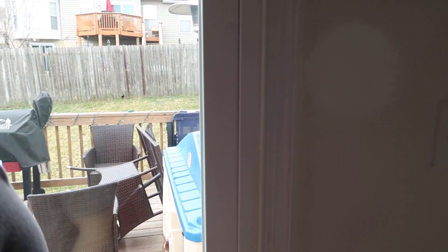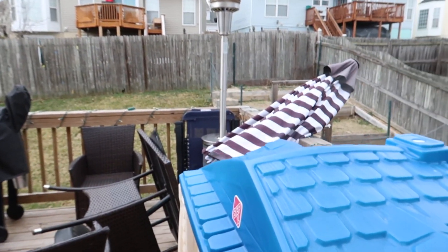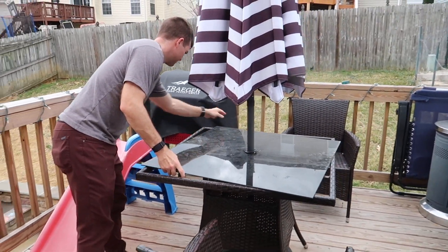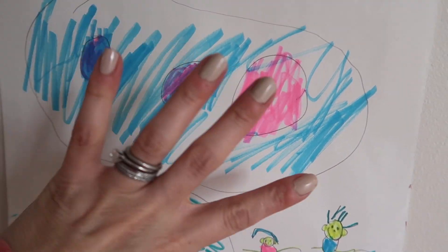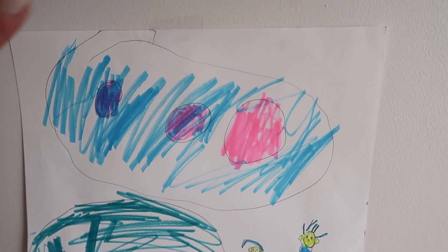I finished my lunch and the kids are having theirs watching Mickey Mouse Clubhouse. Our patio table fell over because of the wind — it's super windy today, which is probably why the power went out earlier. Joe went out to take the umbrella down so nothing else gets knocked over. Also, Riley made me put up this picture on the wall — it's a picture of me and Joseph with a beautiful sunset sky, pink and purple clouds. We look like we're frolicking on a hill. Love it.